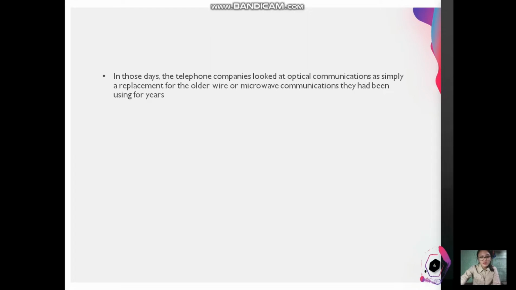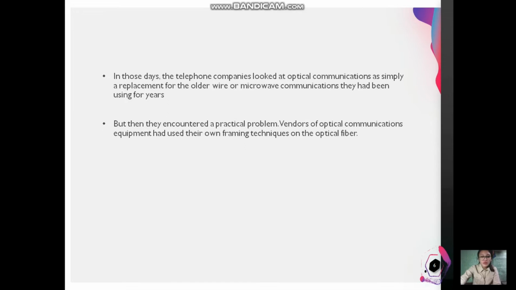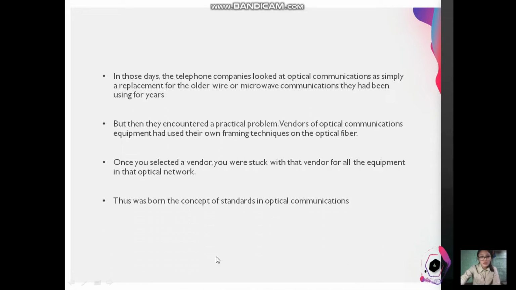In those days, the telephone companies looked at optical communications as simply a replacement for the older wire or microwave communications they had been using for years. But then they encountered a practical problem. Vendors of optical communications equipment had used their own framing techniques on the optical fiber. Once you selected a vendor, you were stuck with that vendor for all of the equipment in that optical network. Thus was born the concept of a standard in optical communication.